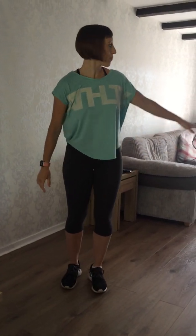If you can't balance, hold on to the wall. Okay, important bit with this one is, remember, keep those knees together. Yeah, and we're going to hold where our laces are on our trainers. So 1, 2, 3, 4, 5, 6, 7, 8. And the other one. 1, 2, 3, 4, 5, 6, 7, 8.